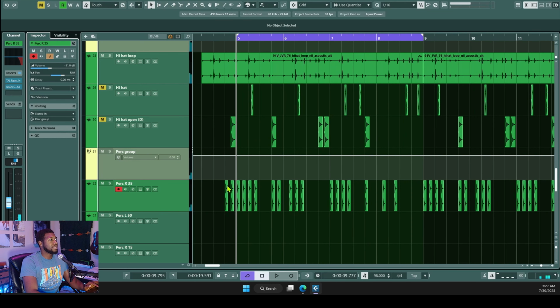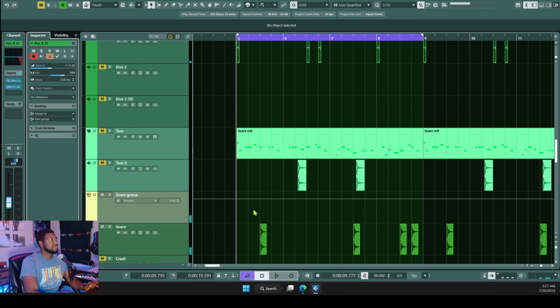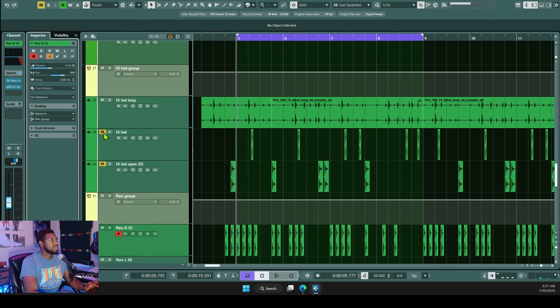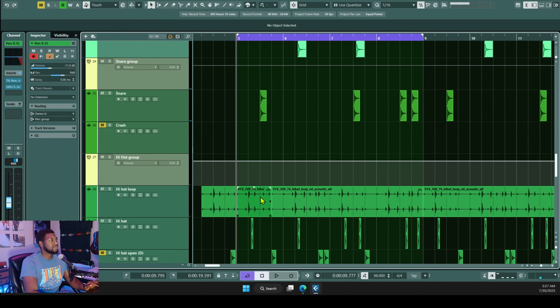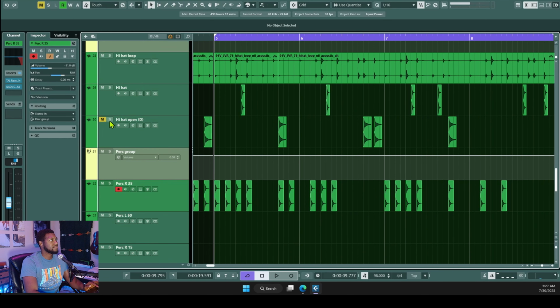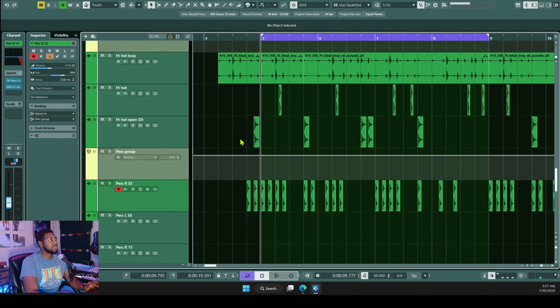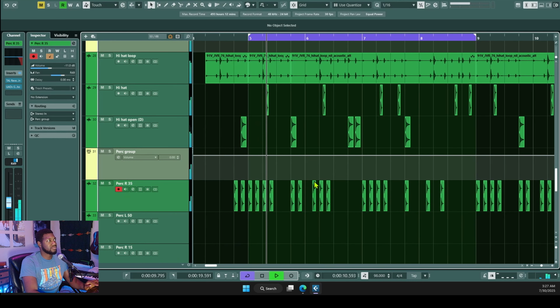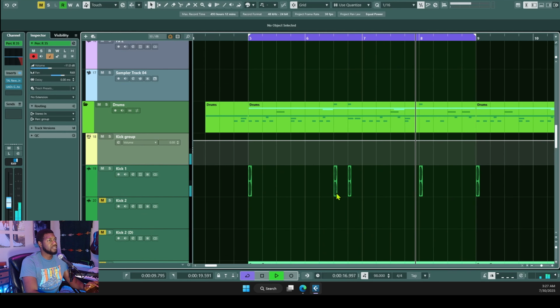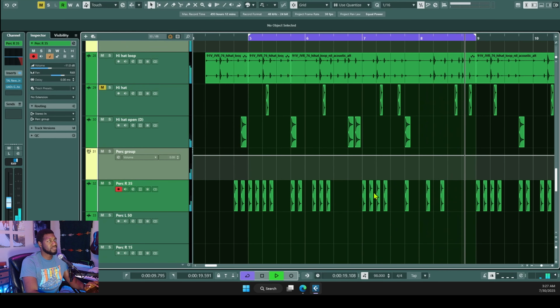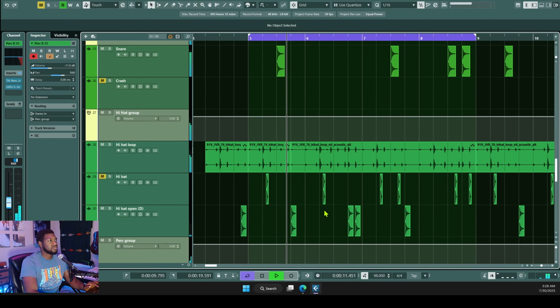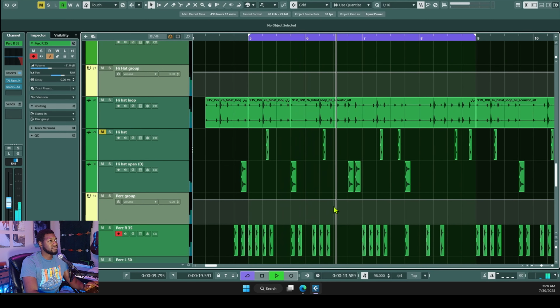All right, so I did that, and then the next thing I did was I added this hi-hat. Or did I add this open hi-hat? Maybe I added this open hi-hat next. Right? And that's kind of following the kick a little bit. All right, so then I have that going on.